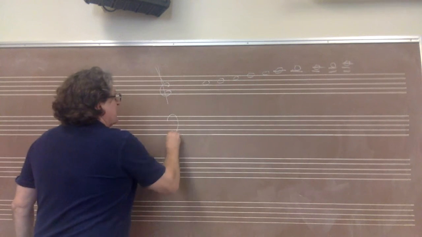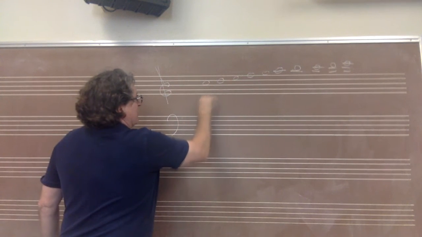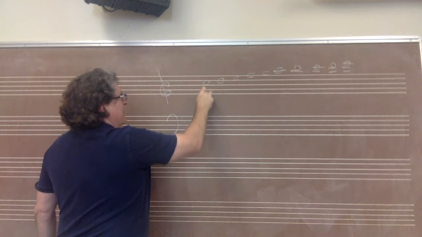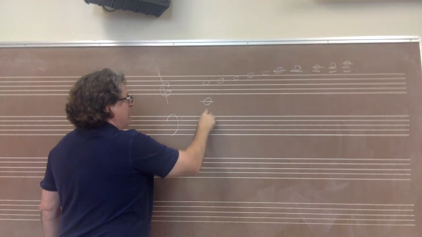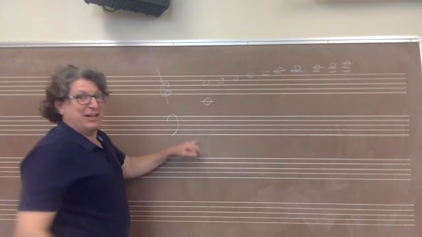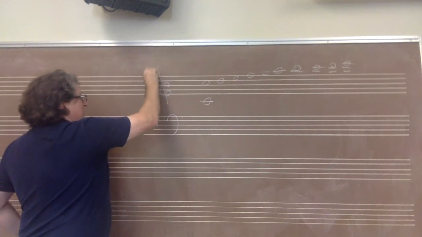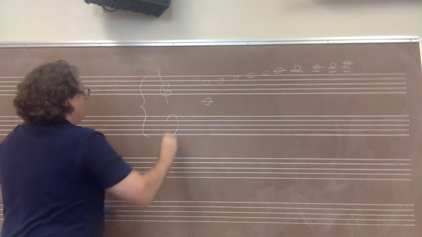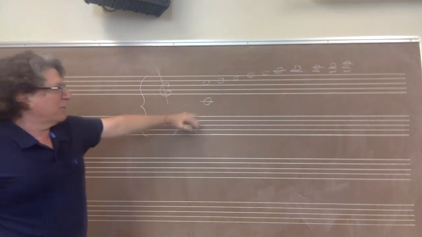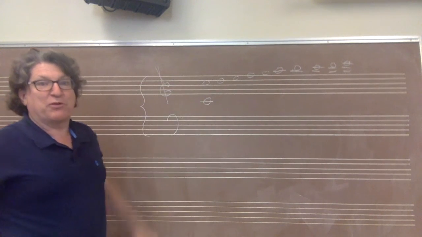Now, what's nice is, if I come down to one ledger line here, G, F, E, D, C, middle C is one ledger line. If I come up, F, G, A, B, C, middle C is one ledger line. So these 2 things together, whoops, I drew that badly. They really go well together because one ledger line up, one ledger line down, both are middle C.